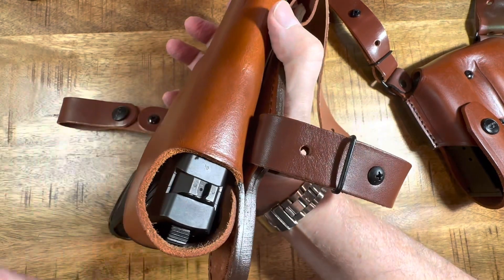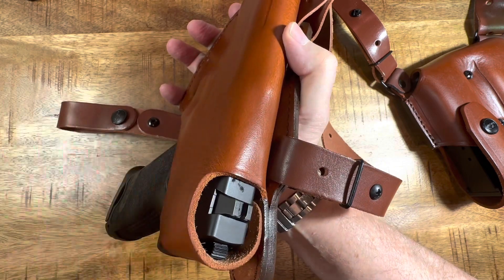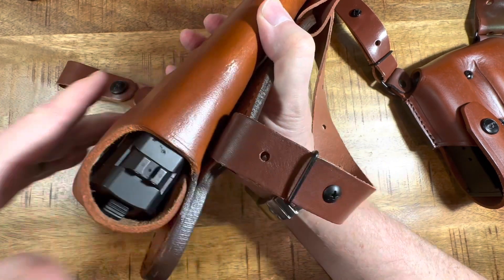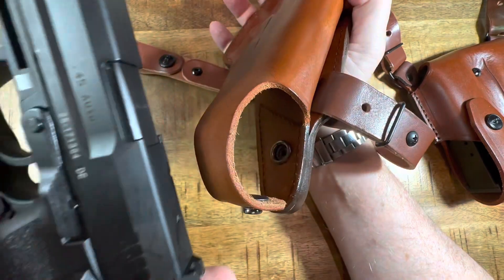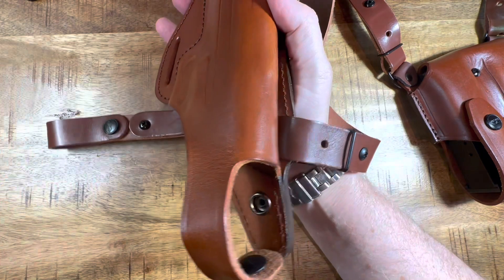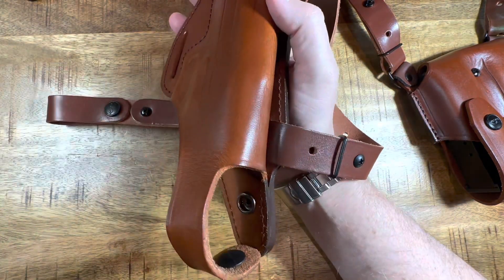To draw it — and I know Kydex fans, this is not a speed holster. I will be shot dead if I'm in a duel. Hopefully I'm never in a duel. But if I ever had to access my gun, all I need to do is reach back under, the snap releases, and pull the gun straight out. Not super smooth — I know Kydex is better. This is just a shoulder holster system for my big gun that I want to carry sometimes, and I thought I would share it with you.